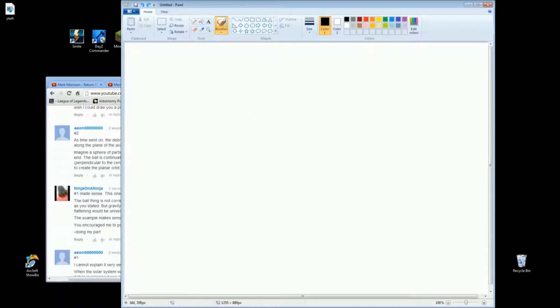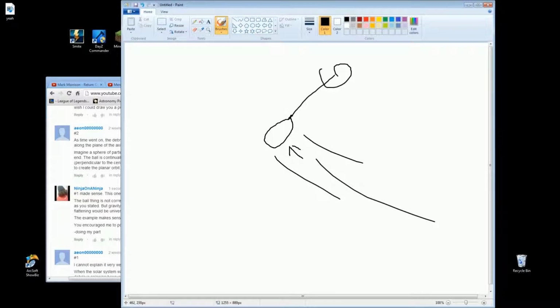So basically, what he's talking about, you imagine a ball with a string attached to it, right? And you're spinning it, okay? It's going that way, right? So it's flying. Now, the sphere he's talking about, if you look at the shape, it just happened on accident, but it worked out, and I ran with it, literally. I saw the point, and I was like, just go with it.